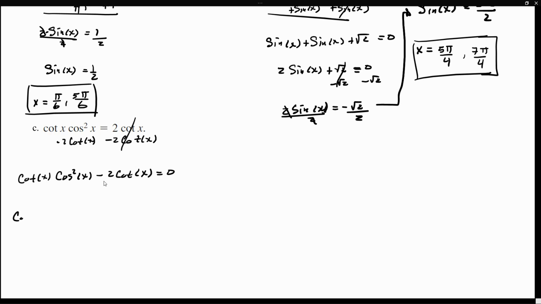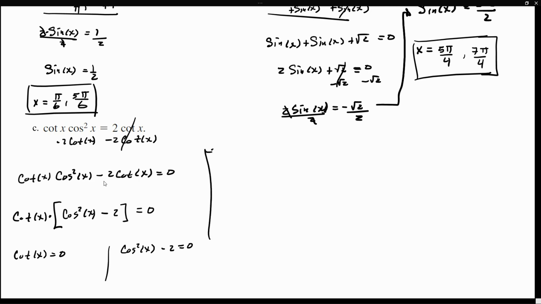So if we factor out a cotangent, notice what we're going to have. If I factor a cotangent on my first term, what's going to be remaining is just cosine squared of x. Because there's a cotangent times cosine squared, that's my first term. And in the second term, if I factor out a cotangent, what's going to be left is just a 2. So what have we done? All that we have done is isolate the functions, because now recall that we have one of those rules that you never want to forget about in algebra, which is when two expressions are multiplied and they're equal to 0, you can set each expression equal to 0. And now we can solve them properly. I'm going to continue my solution here on the right hand side because I think I might need some space.